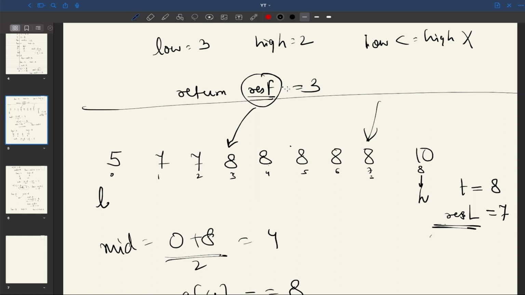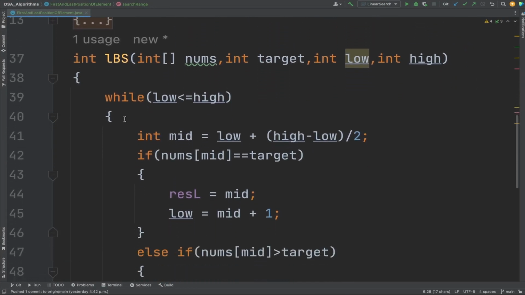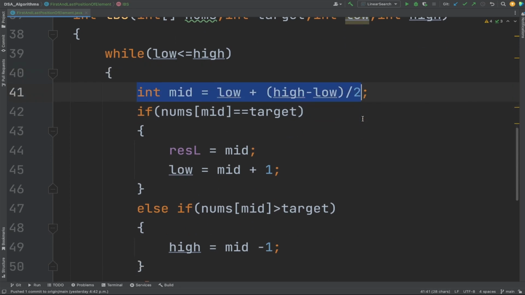So it's a simple binary search, you just need to twist one condition depending upon the problem. It's a very simple logical question. Let's look at the code quickly. Here everything remains the same, right? Your while loop, you're finding the mid. Only here I'm making a change because you're trying to find the last occurrence.